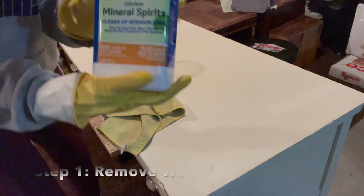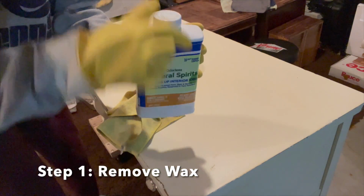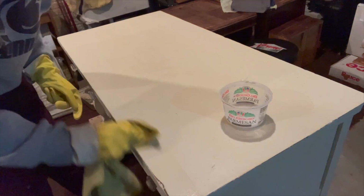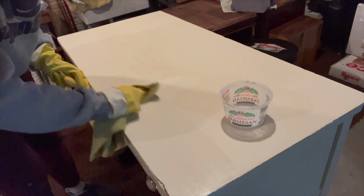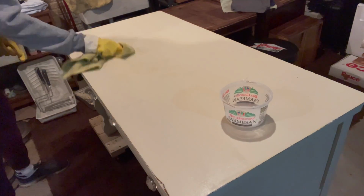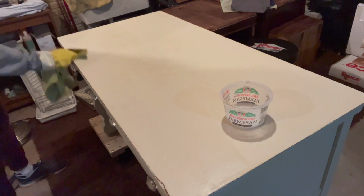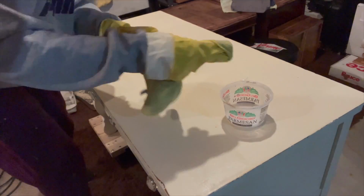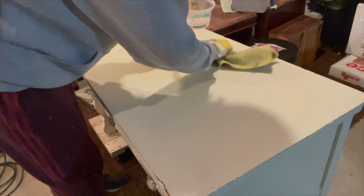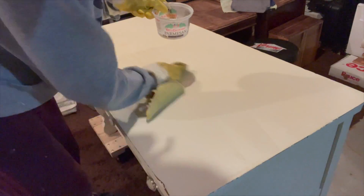So the first step is to remove the wax, and to do this you need to use mineral spirits. I don't usually use harsh chemicals like this, but I was in a well-ventilated room and put all the protective gear on. You just put a little bit of mineral spirits in a bowl and wipe it over the surface of the furniture. After I was finished, I went back over it with a wet cloth to get all the mineral spirits off. I made sure to wait a full 24 hours before doing anything else.